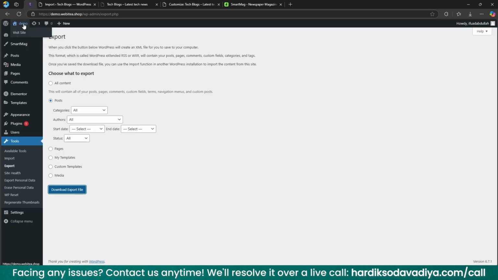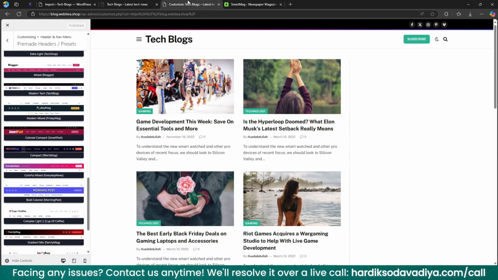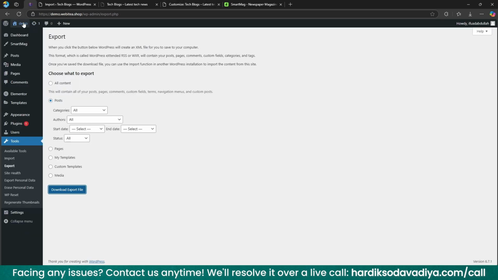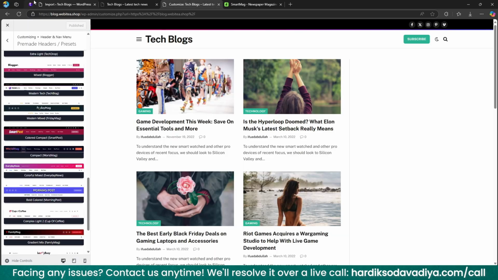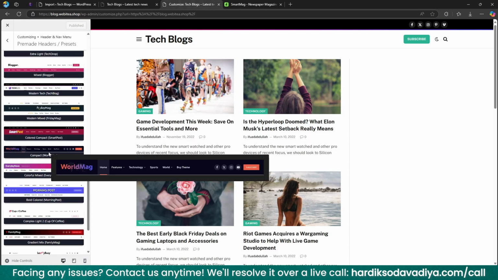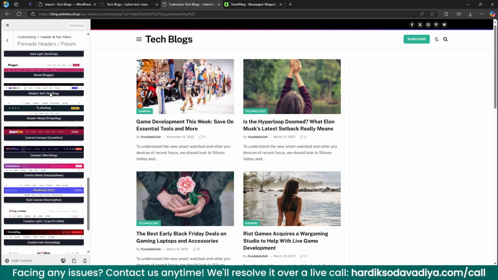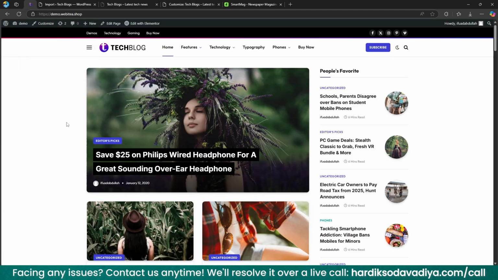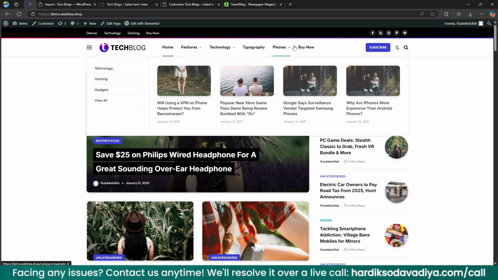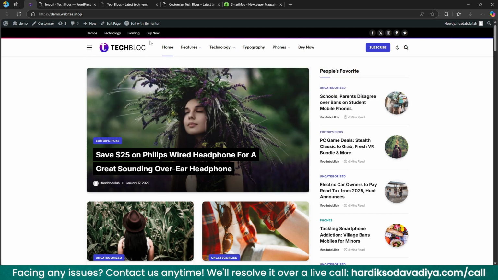Now if we go to our example website, you will see it has a complete menu here, and we will create this menu in a bit. Let's create this menu first.